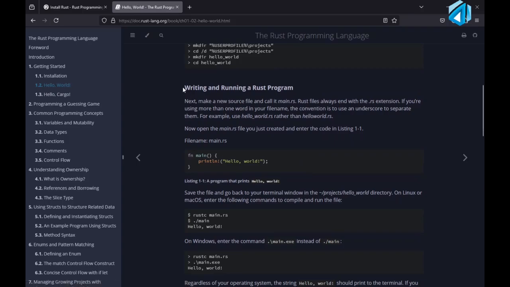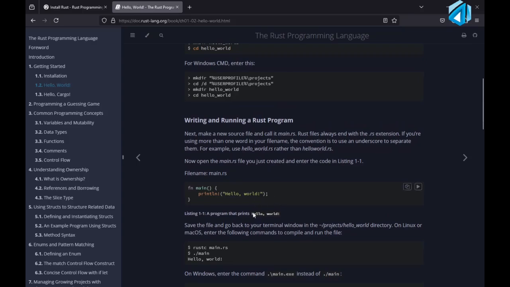And we can have the first running Hello World code. We have to define a main function. The function will be written as fn, and main is the name of the function, and println is the macro here, and hello world is the text that we want to show as output.